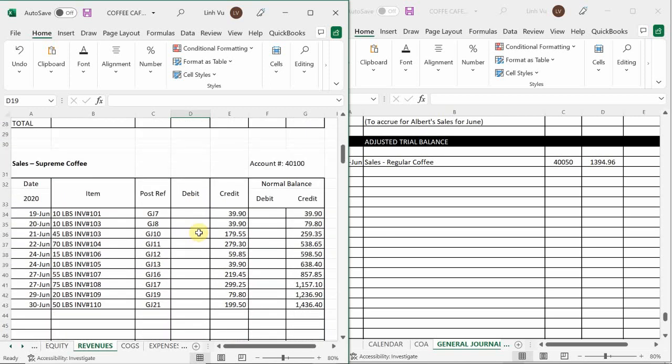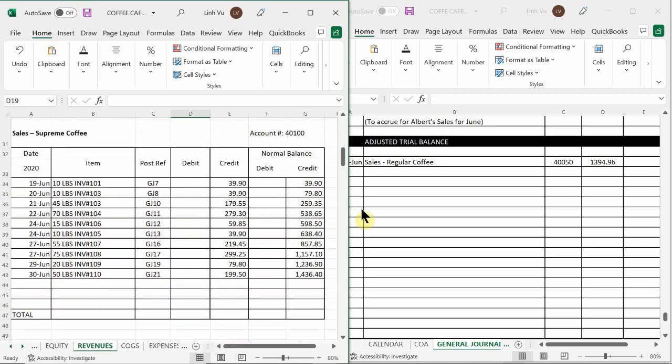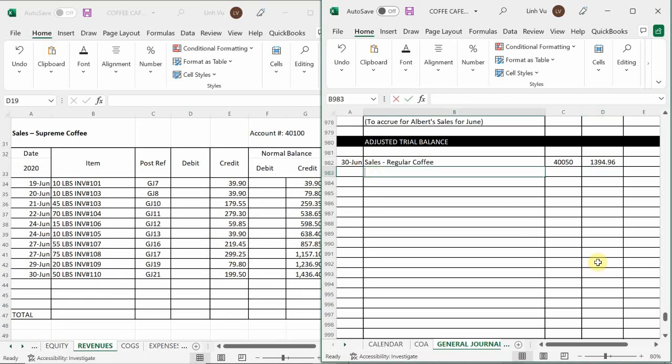My second one is going to be my sales for Supreme Coffee, which is account number 40100, and I'm going to debit the account for $1,436.40.